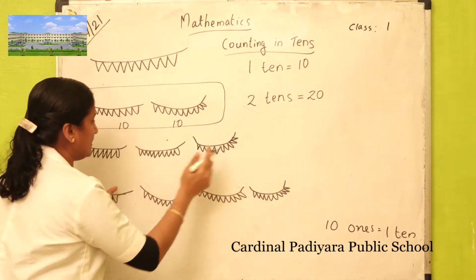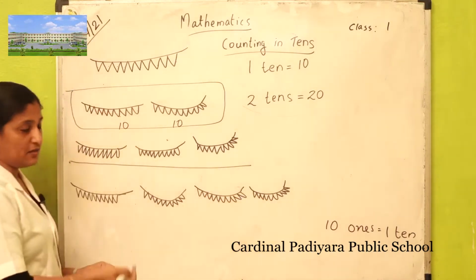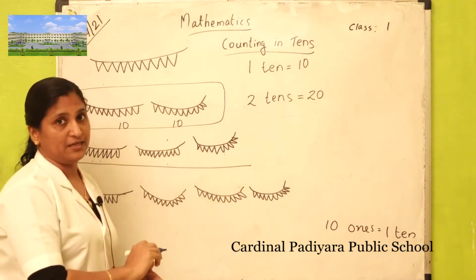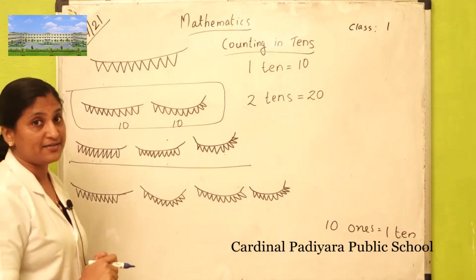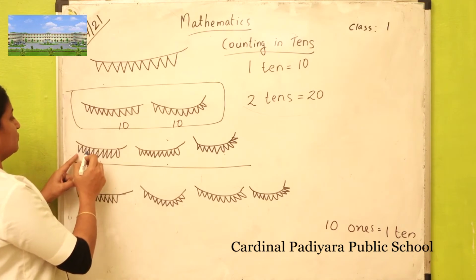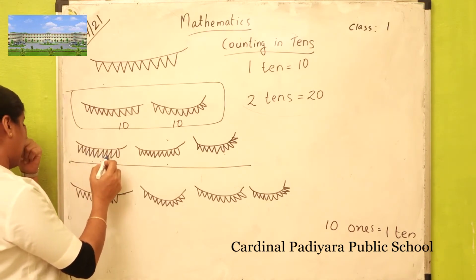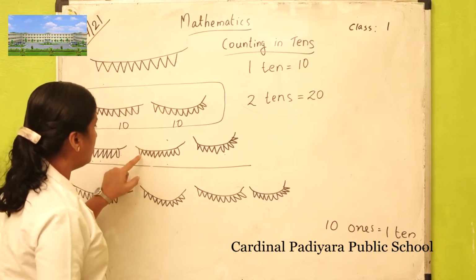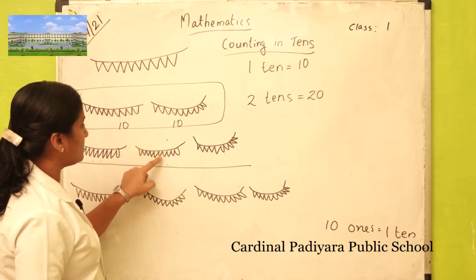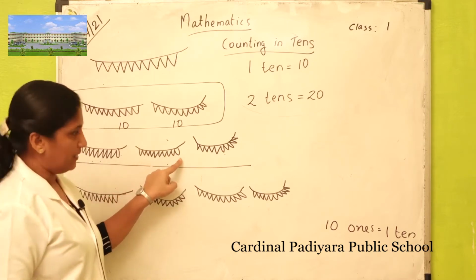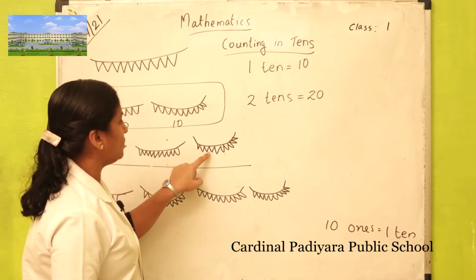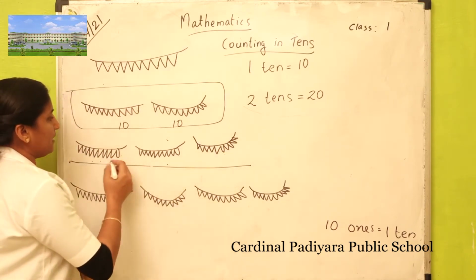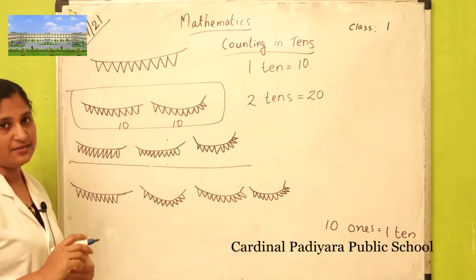How many can you see in this row? Look, this first bunting. 1, 2, 3 buntings. Each bunting has 10 triangles. 1, 2, 3, 4, 5, 6, 7, 8, 9, 10. So in the first bunting, 10. Then the second one: 1, 2, 3, 4, 5, 6, 7, 8, 9, 10. Then the third: 1, 2, 3, 4, 5, 6, 7, 8, 9, 10. So each bunting has 10 triangles.